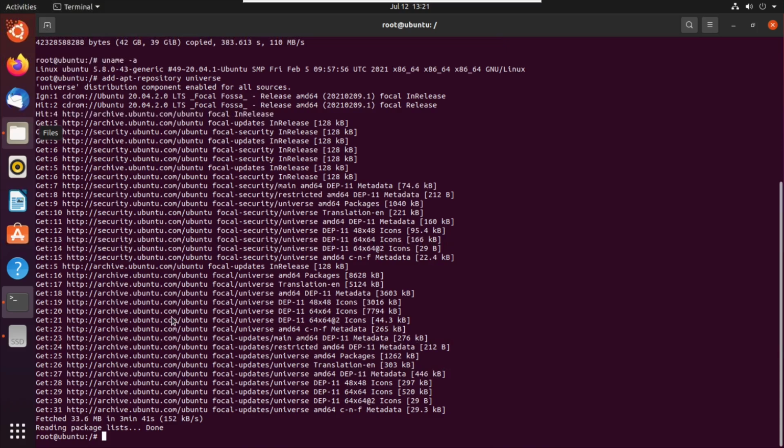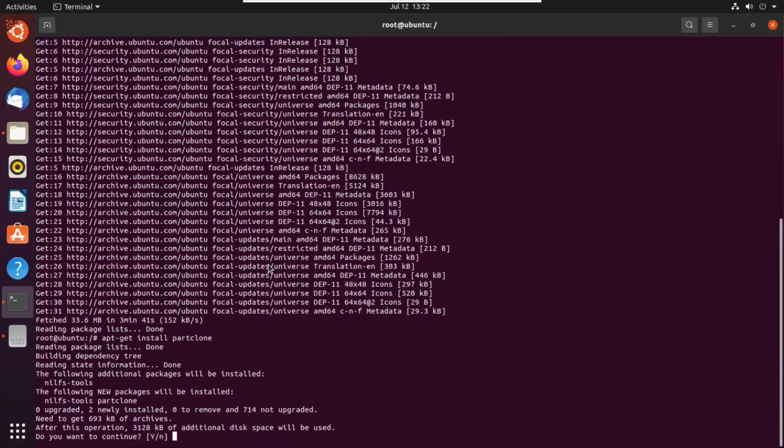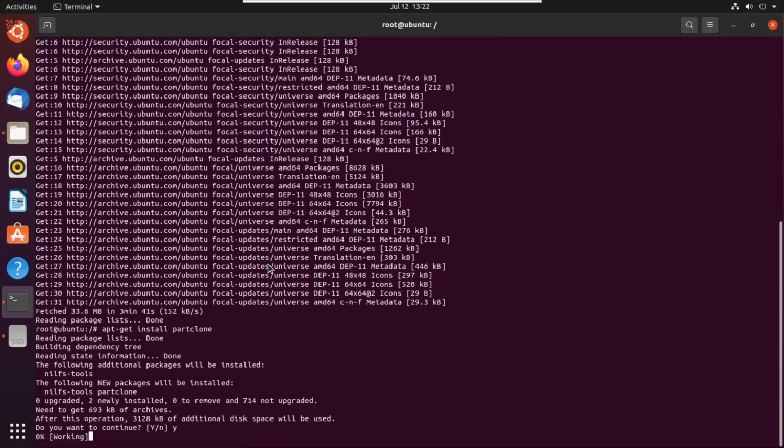After we have successfully applied our repository universe, we can go on and install the partclone tool with apt-get install partclone. Yes, of course, we want to add this extra tool.